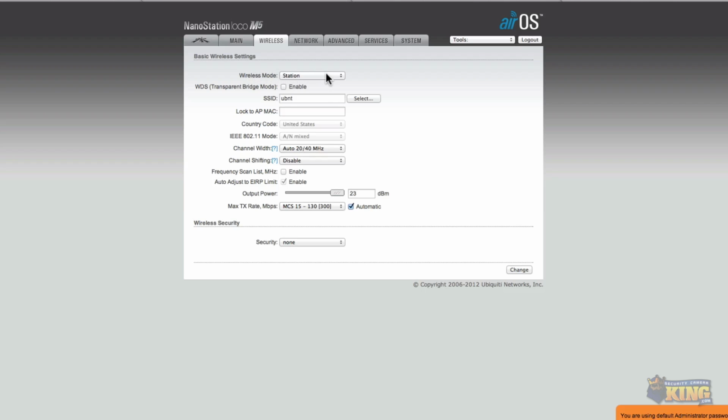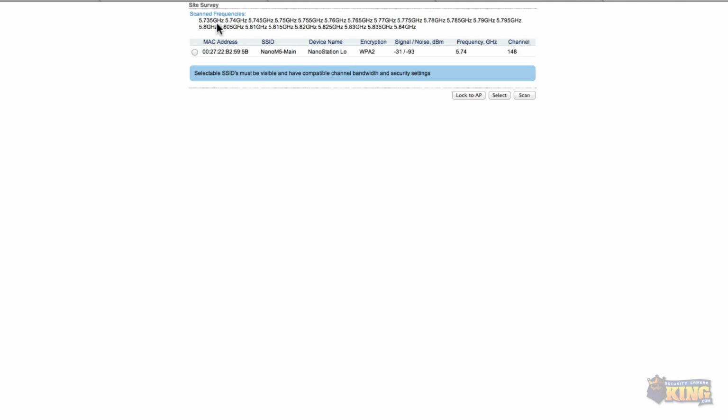So the option for this second Nano station is going to be station, not access point or access point repeater, just station. And make sure that you have WDS. All right. And the next step is look for the main station. Remember, the main station is still connected on the network, and that's what is going to be shooting the signal to this station. So you can connect under this station your megapixel cameras, or you can connect a DVR, an NVR, and so on. You can click select, and right now you see it scans all of these frequencies, and there you go. This is the main station.